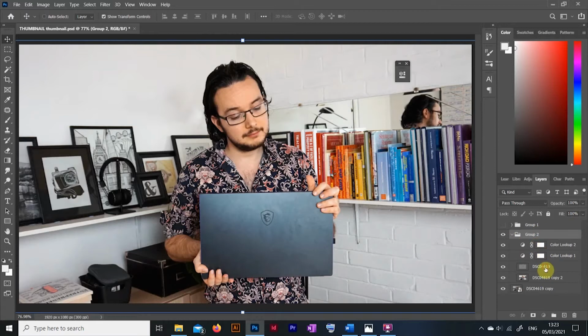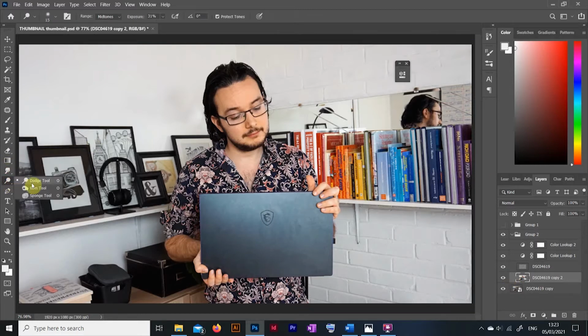Now remember the dodge and the burn tools? Let's go back to our original image layer and burn this image a little bit. What I like to do is darken the sides of my face and bits of me which should be further away. This creates dimension, not to mention it makes you look a bit more chiseled and defined, which is always good. See, what a difference. It's subtle but very powerful.